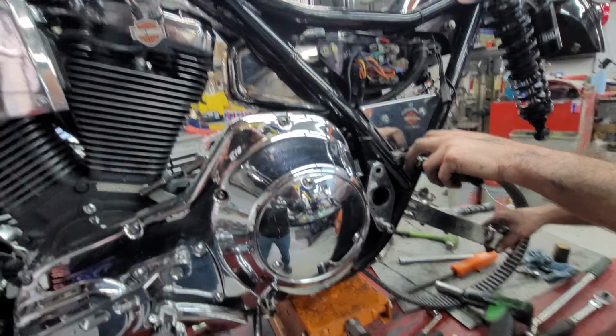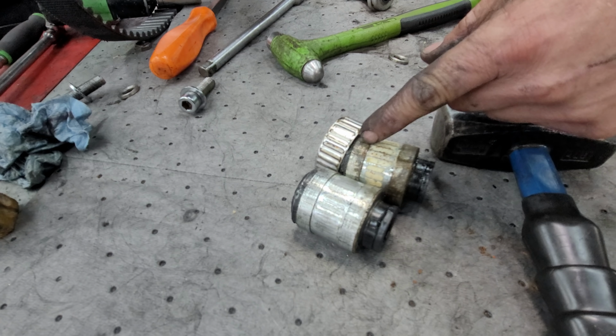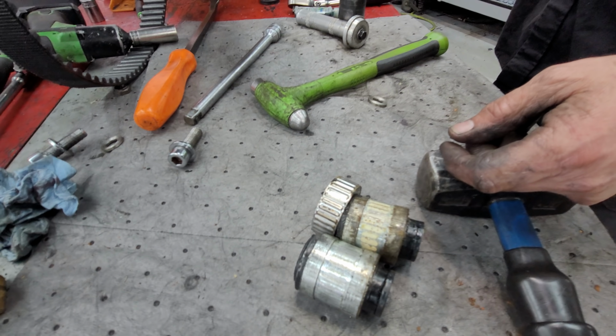Cool. Did we do the bushings and bearings too? Yeah. Did those have to get pressed out? Yeah, this is the old stuff. Oh wow. That's called a cleveblock, and inside it's got silicone or some sort of rubber. They can leak. So what's in there now is a metal bushing between two bearings. So that would be a forever solution, right? That's what they're saying. Cool. Can't wait to take it out.